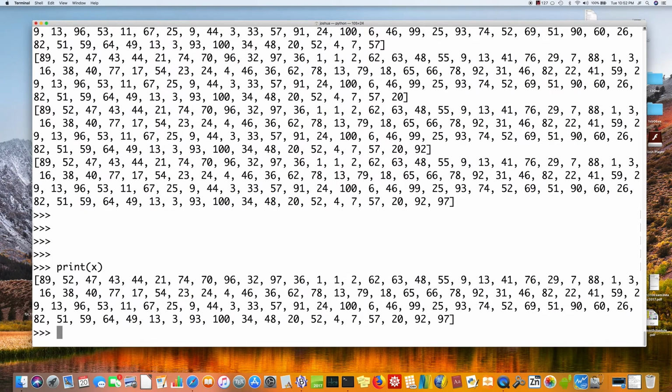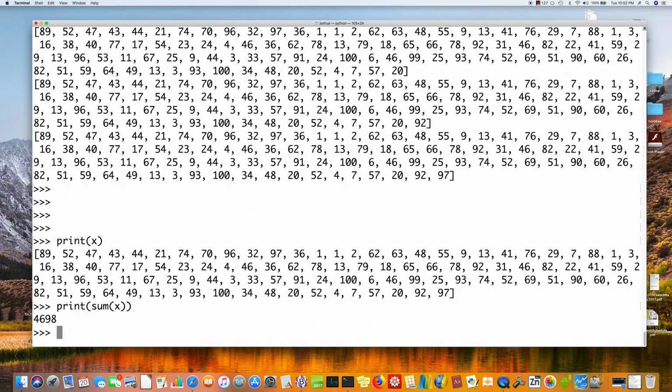Okay, and if we want to add them up, let's print the sum of x. And the sum of our random numbers is 4698. Okay, so we've seen arrays. There's some neat things you could do with arrays.